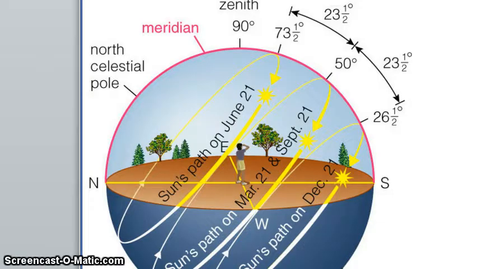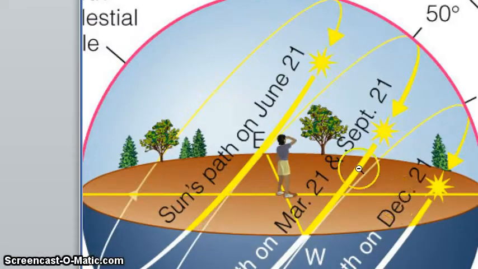In class we also looked at this diagram. It does a very, very good job of showing the sun's path through the different seasons. So when we look at this in December or in winter, we see the sun is very, very low in the sky, doesn't get to a very high angle. Because it's at a low angle, we're going to get a lot more beam spreading taking place, very weak sunlight, not delivering a lot of concentrated energy, so it's not going to heat up the Earth very much. It also is a very, very short path in the sky, so it's not going to be in the sky for very many hours as we are looking at that path.